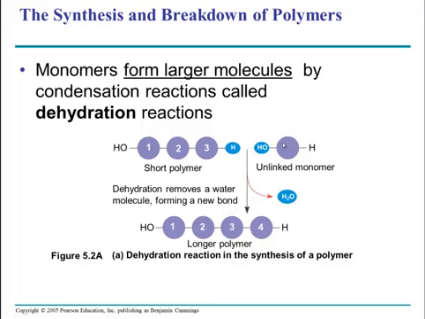We're just giving it a generic cartoon right now, because the part we're interested in is taking the hydroxyl from one monomer and the hydrogen from the chain of the polymer. Hydrogen plus hydroxyl, remove it, take out water. Water is one of the products of this reaction. The other product is this longer, let's pretend there's 15, polymer that is longer by 1 subunit. So dehydration removes water and makes a larger organic product.